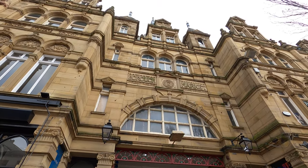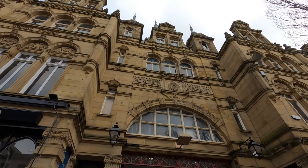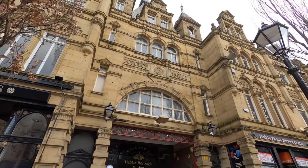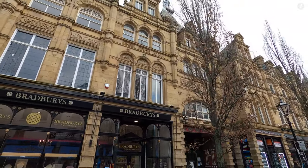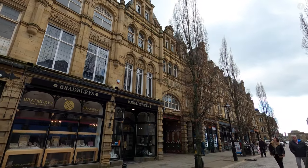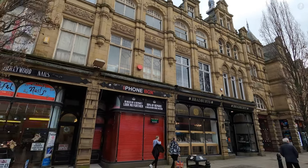In 1810, the local government also managed to get a law passed, meaning that traders couldn't just set up stalls wherever it took their fancy. But this still wasn't enough, as the old market hall quickly became overcrowded and began overflowing onto the streets once again, which is why in the 1890s it was demolished and replaced by the much larger and undoubtedly even more spectacular Borough Market that we know today.